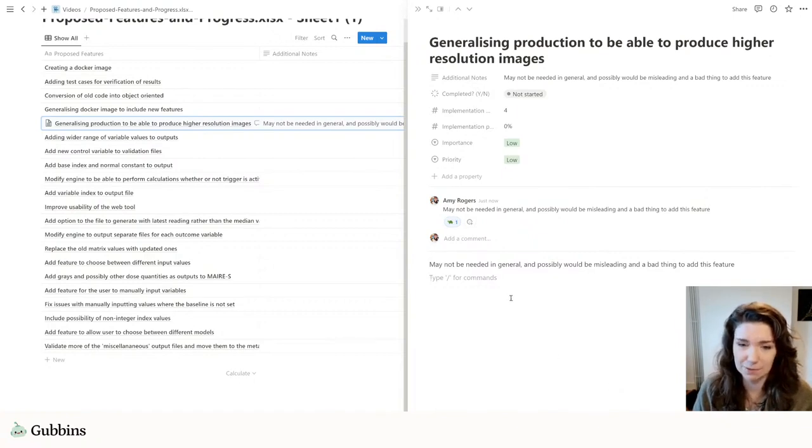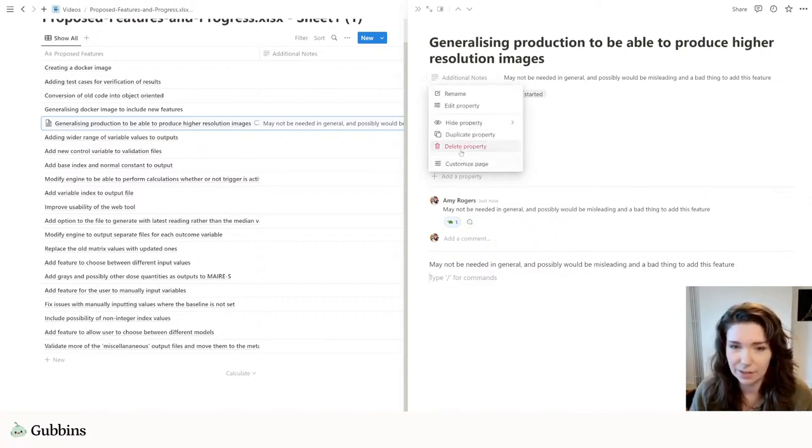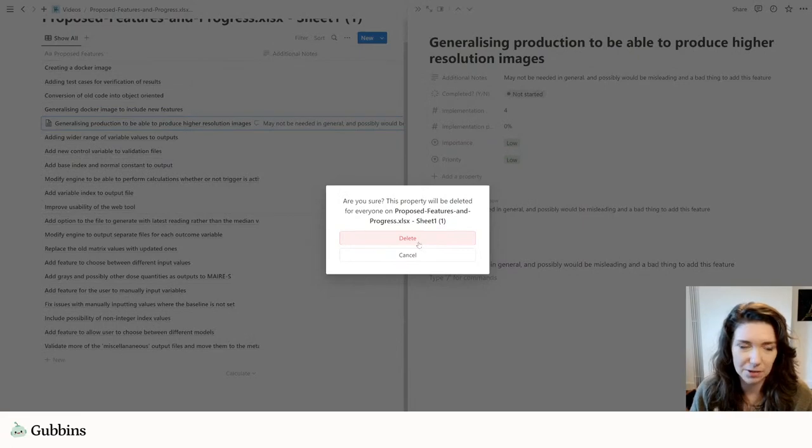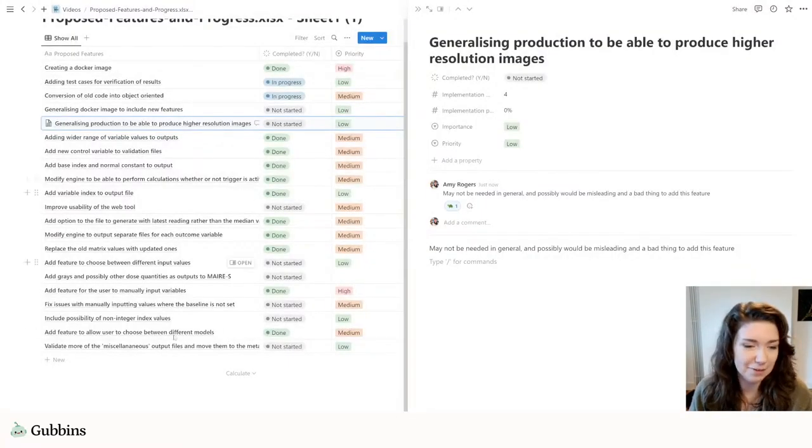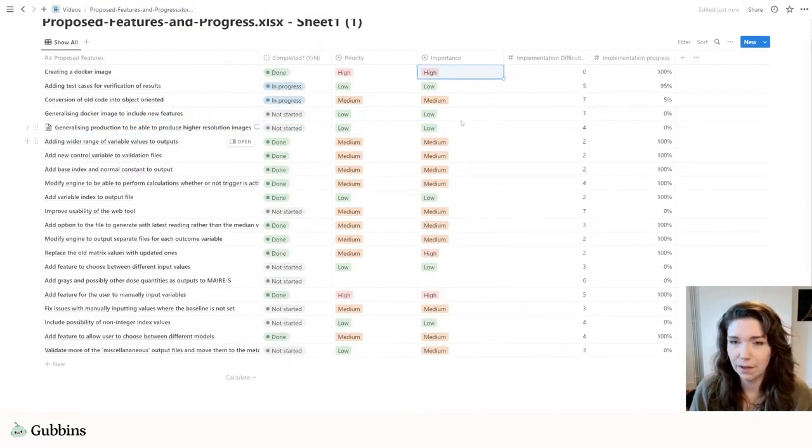It's just an alternative way to use commenting and documenting in Notion that isn't just adding it as a field. These have uses, but they're not as interactive as putting it in here. So now I can delete this because that was the only row that had a comment on it. I feel quite safe doing that.